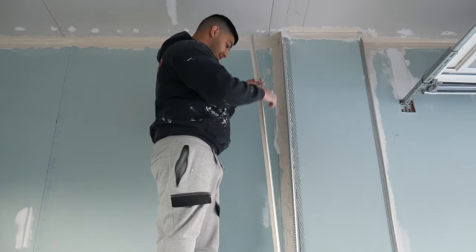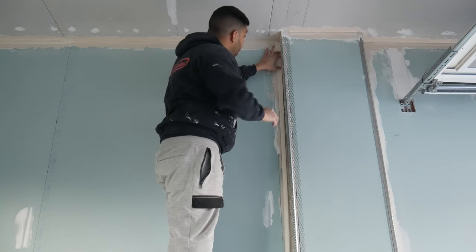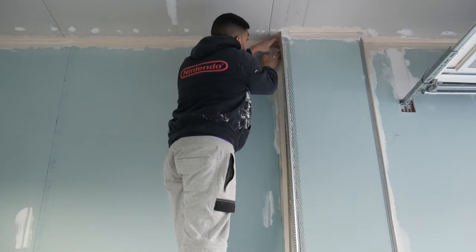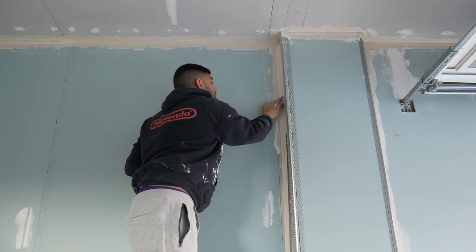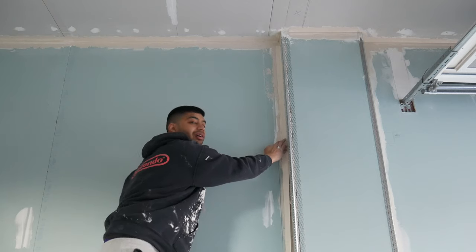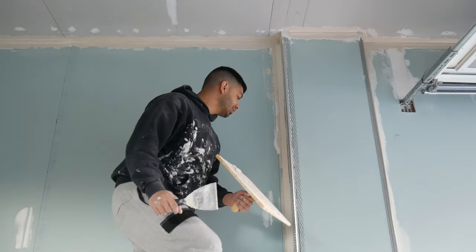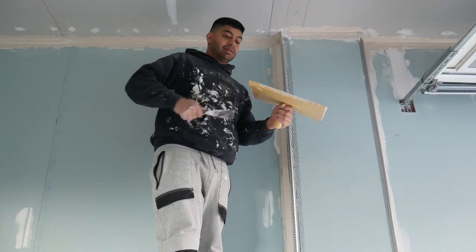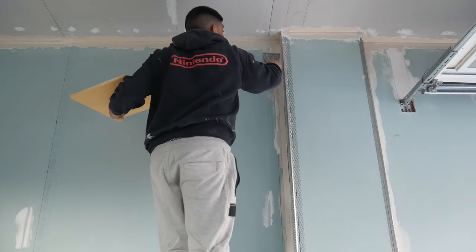So once you've got your mud on there, I'm just pushing it in, and you've got to work it into that corner and then push it into the mud like that. It's a messy job. I'm probably doing it the wrong way, but I know I've done this before, and it's my first day. Push it into the mud. Right, and once you've pushed it into the mud, you need to press it in with your knife on each side and squeeze out all the excess. So just like that.